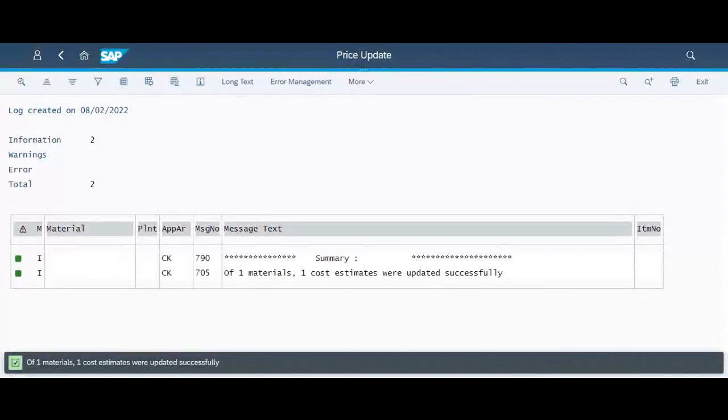Okay, one material, one cost estimate were updated successfully. If you get this message, it means the cost estimate was done correctly.